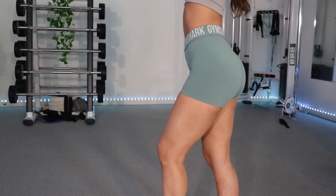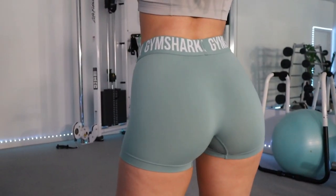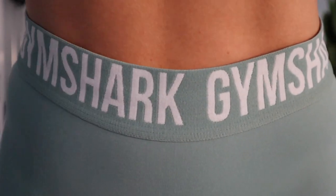On the site, they say that these are great for cardio. I actually don't use these for cardio though. These are my everyday casual, like calisthenic type of work. Ultra comfort, doesn't move around on you.